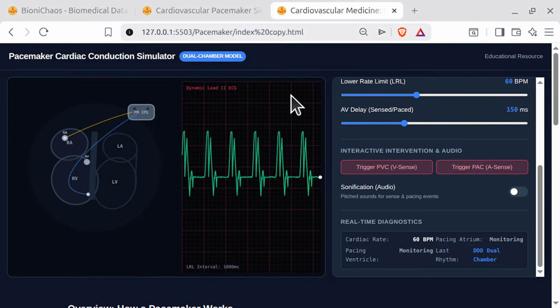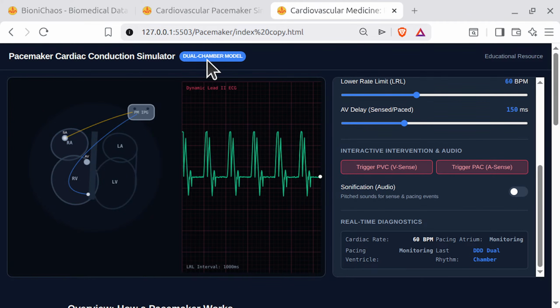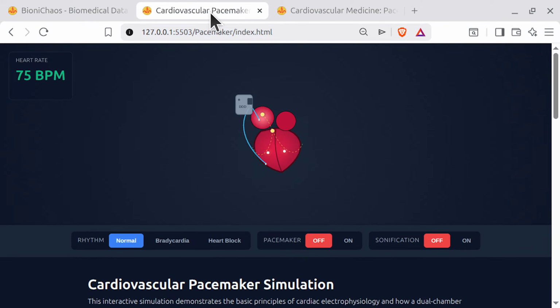Pacemaker cardiac conduction simulation, dual chamber model. So I don't know if it's even accurate or not. Anyway, let's do the Notebook LM overview and we'll go from there.